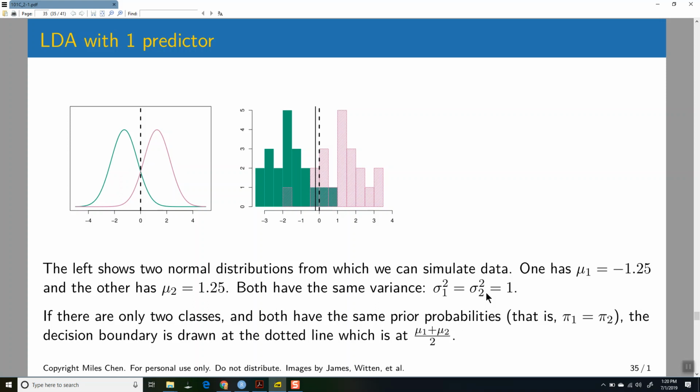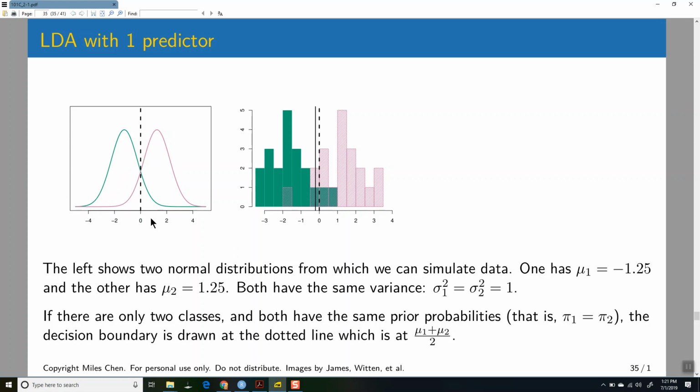Okay, so anyway, this is what it looks like. With one predictor, we have 2 Gaussian distributions. This is assuming both classes have equal probabilities. So this is not the credit default example. In credit default, one class was only 3% and the other class was like 97%. This one's assuming we've got 50-50% probability, pi 1 equal to pi 2. Over here we've got one distribution where the mean is negative 1.25 and the other where the mean is positive 1.25, and they have the same variance, okay?